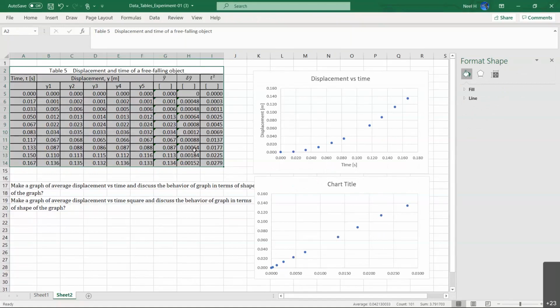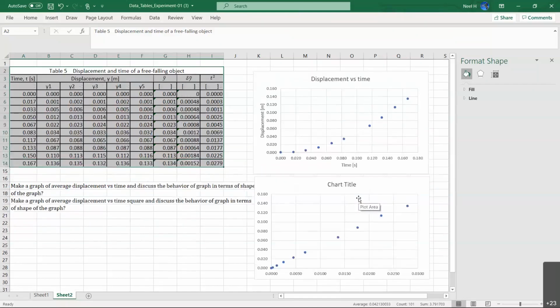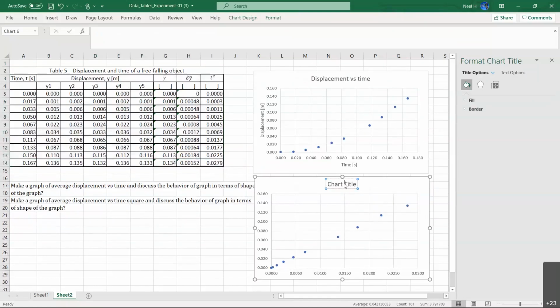Now you can see if you draw displacement versus time, it is actually a square type increment, right? So it should be a power law equation. Now you can get the idea of what the physical law should be. It's a power law. But if you do the same using y versus t to the power 2, that power is already included in x. Because of that, you can see linear increment. So that's just data manipulation. There's nothing new there.